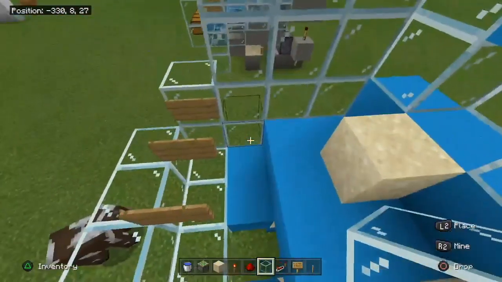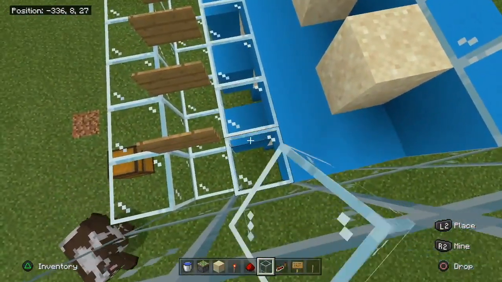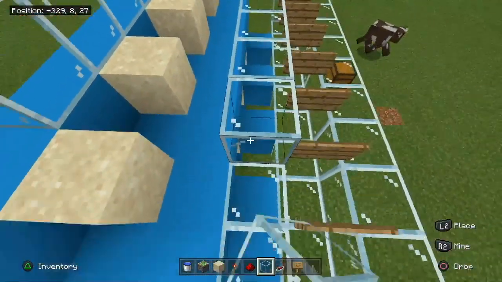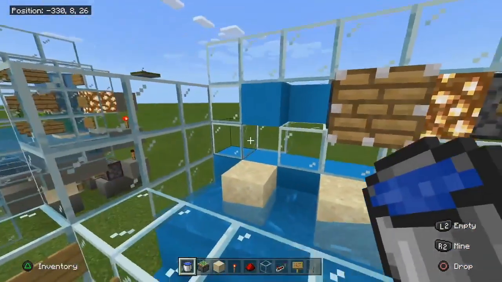Okay guys, so the next step what we're going to do is that we're going to actually fill in this layer right here with either glass or your building blocks. I prefer your glass, and then come up another level. This is the level we will actually be destroying. Next, we're actually going to keep the bottom level. So the first thing you want to do is you're going to place your glass right here on the last to the left, the glowstone.